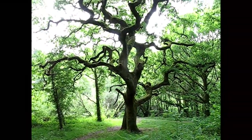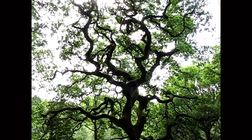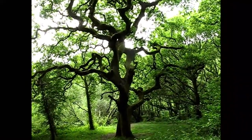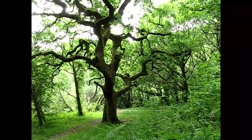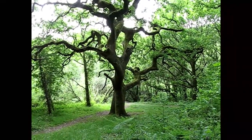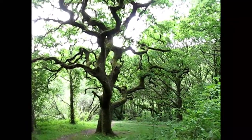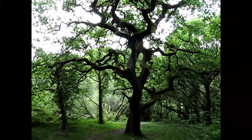Here's one of my favourite oak trees in this wood - it's got these most wonderful curvy branches. I think you might be able to hear in the distance - I think that's a nuthatch, which is nesting in a tree hole in this tree right at this moment. I did manage to catch a few photos of local nuthatches earlier in the year, so I'll include those. I also got a lovely picture of this tree covered in snow, so I'll include that one.